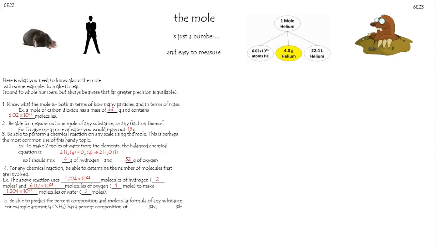Let's be able to do some percent composition. That shows up a lot. Take any substance. You want to know what percent of each element is present within it. Let's do ammonia. Can you see that ammonia is 14/17 nitrogen? Here's how I did that. Nitrogen is 14 grams per mole. Check a periodic table. You'll see that it's true. Hydrogen is 3 grams per mole.